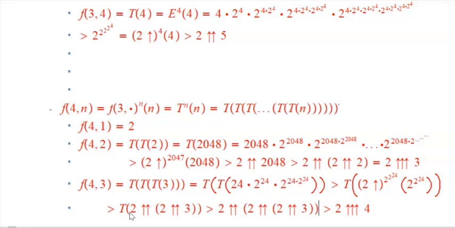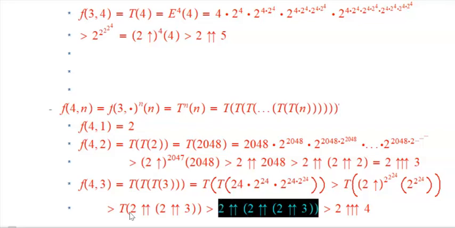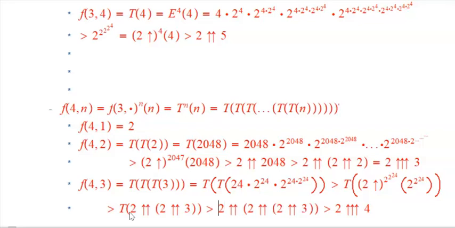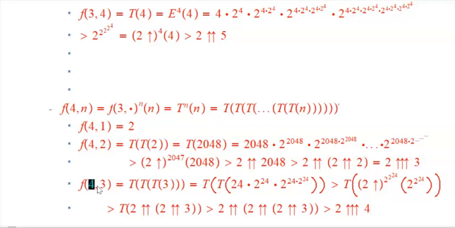Then I'm 2 double-upping that, which is already a tower of exponentials. And then I'm 2 double-upping that. We're really repeating: take the result of an iterated exponential, and then that becomes the number of twos in a tower of exponentials. If this were a 2 here, that would be the definition of a triple up-arrow. But the main thing is we're getting a sense of how f4 is really huge — every time we do a T operation, we put that into the next T operation, which grows so fast.